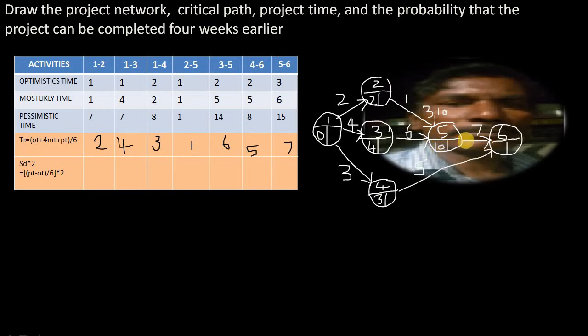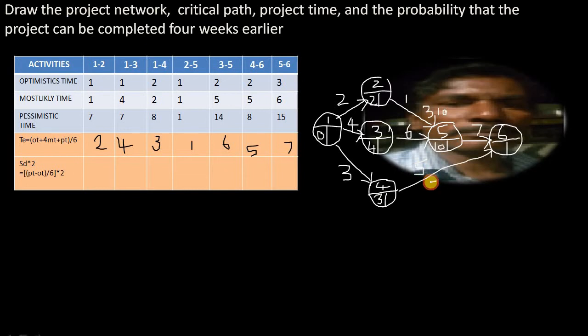Right, similarly here there are 2 activities ending here. Okay, so the forward pass will have 2 earliest times. Through this one an earliest time will come there, and through this another earliest time will come here. Am I correct? So this is how much?